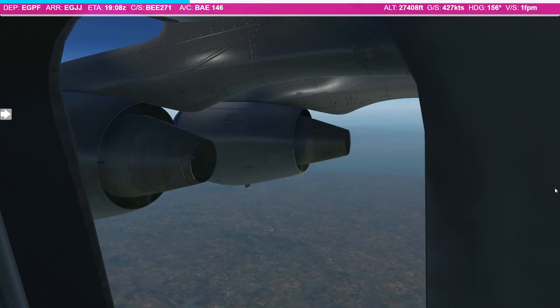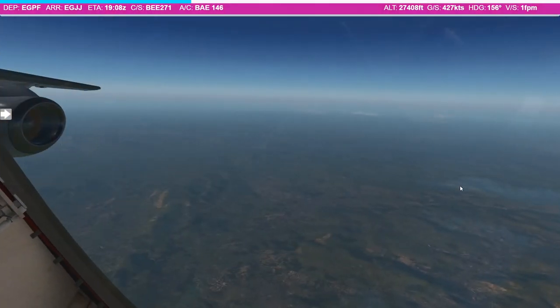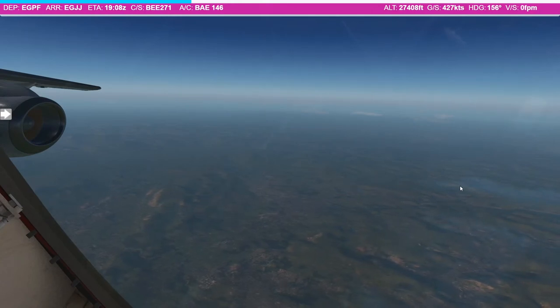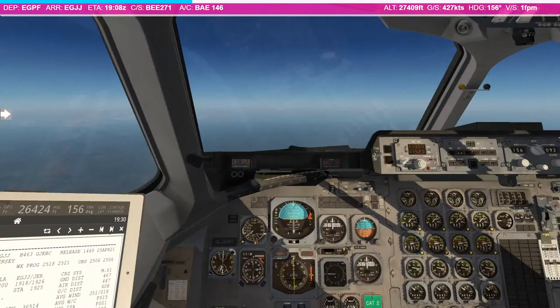Okay, let me just check. Control 8. So we got that one from the captain's seat, and we got that one for the rear. There we go, that's proper passenger view, isn't it? Good stuff.